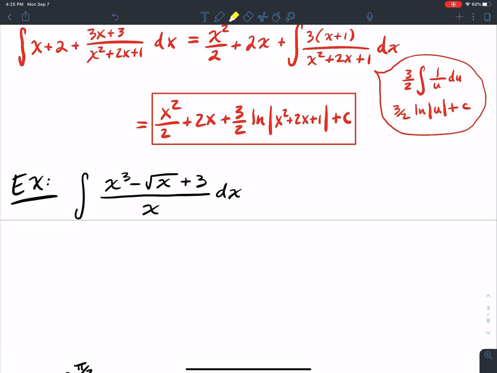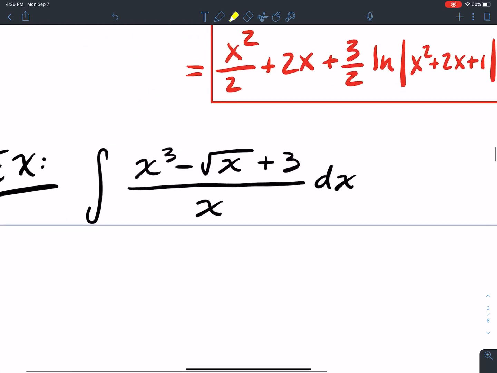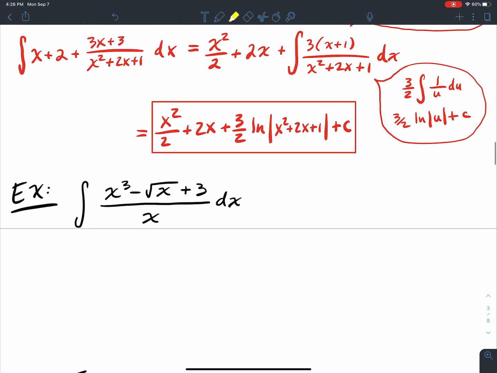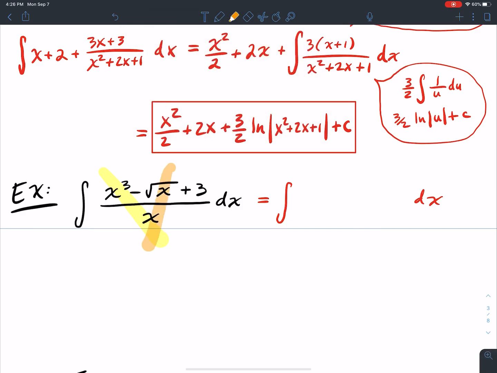Next up here, I see that I have a problem where I take a rational again. Now this one here is a little bit more complicated because I've got square roots going on in here, but I can algebraically simplify this before I do anything. So I'm going to divide and conquer. I'm going to divide this through here. I'm going to divide that through there. And I'm going to divide this through here.